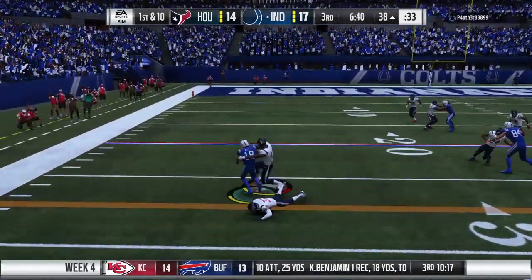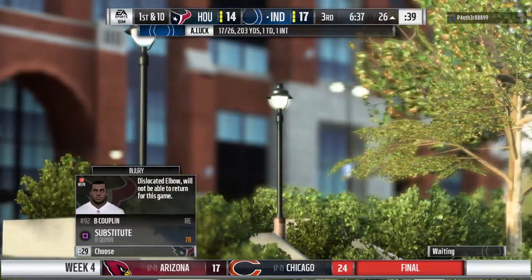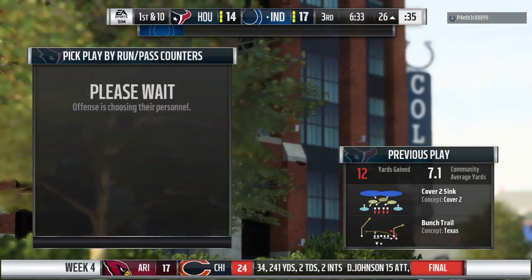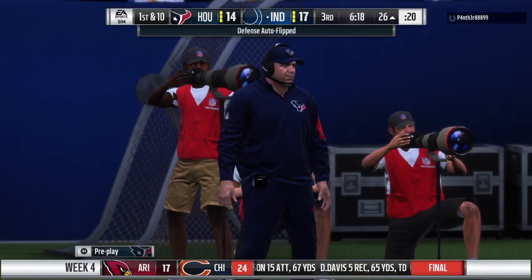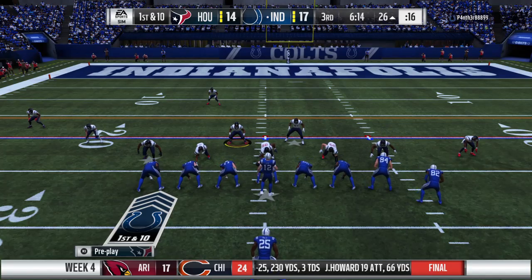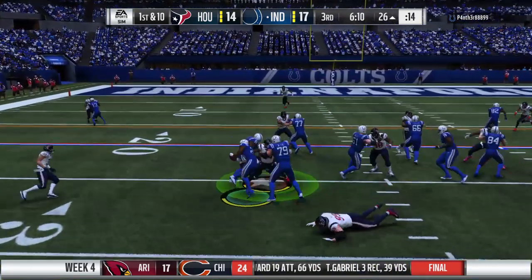And Woods has it complete. And he works it past the 30, almost to the 25. 12 more yards there and another 1st down. And a good quarterback facing zone coverage. If he has just a little bit of time to survey the scene, that's what's going to happen. No doubt about it. If there's no pressure, he's going to continue to pick them apart because he'll have all that time to find someone open downfield.